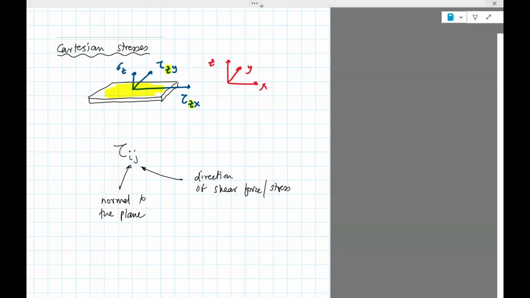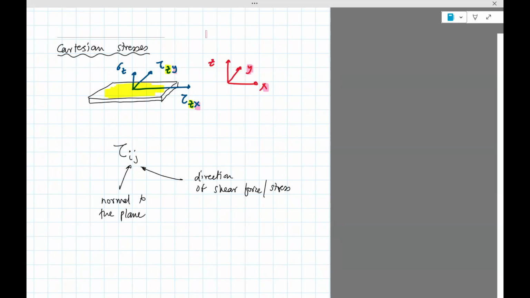And then the second one gives me the direction, so y. So this is in the y direction. This one is in the x direction. And then sigma z, sometimes people write it as sigma z, sometimes as sigma zz, but the two z's don't really have much value because normal stress always acts normal to the z plane and the direction is always z. So you could just use one variable, not two. So sigma z is probably simpler than writing sigma zz. Okay, so that's the notation we'll be using.